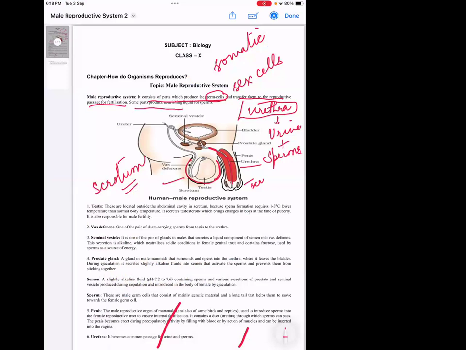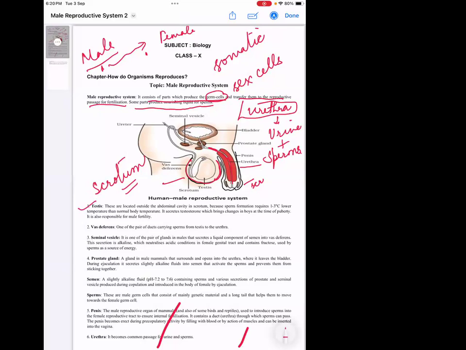Now, some parts produce nourishing liquid for sperms. They will be giving the nourishment to them because, just as on a daily basis we are eating food, the sperms also require nourishment or nutrients to grow in numbers. The males have millions of sperms. Though they produce millions of sperms, only one will be able to fertilize the egg, because when they start moving to the female body, so many sperms will die on the way. That is why though millions are produced, only one will be fusing with the female egg.